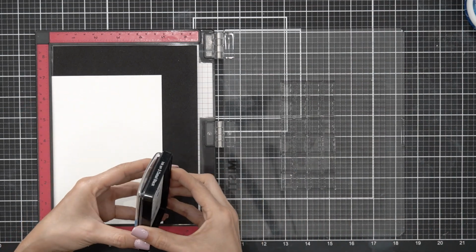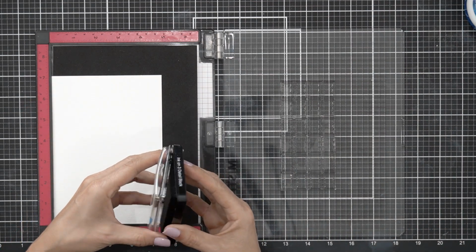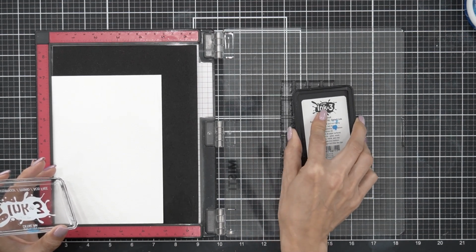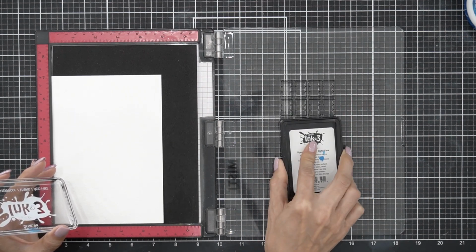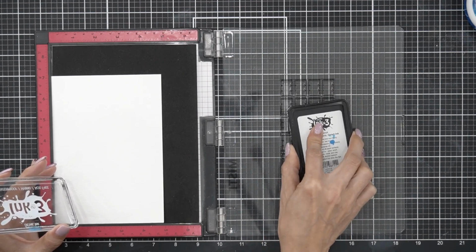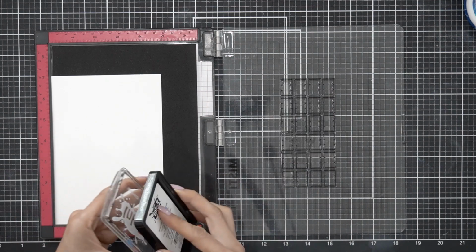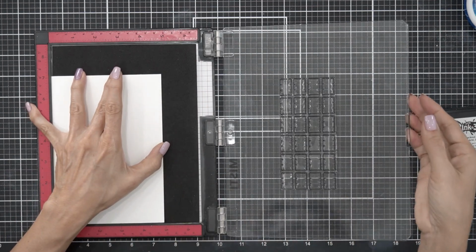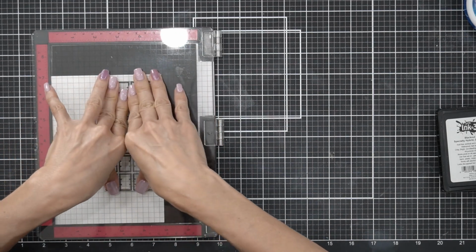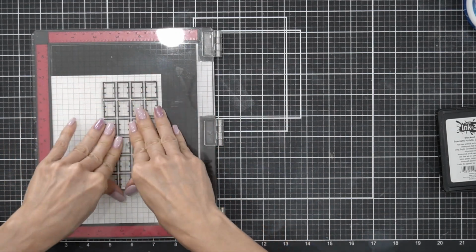I'm using the Fabriano Artistico Extra White watercolor paper, and this is a hot press paper. I'm going to be inking it up with my Ink On 3 waterproof blackout ink, so this won't spread or smear or get ruined when you add water to it.